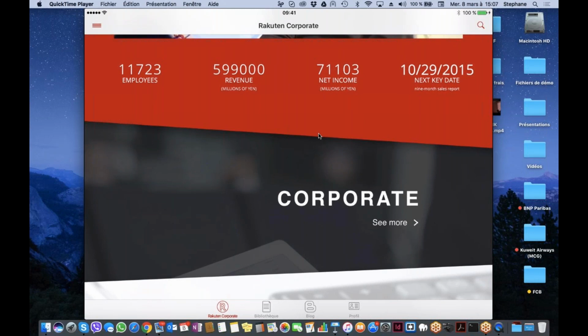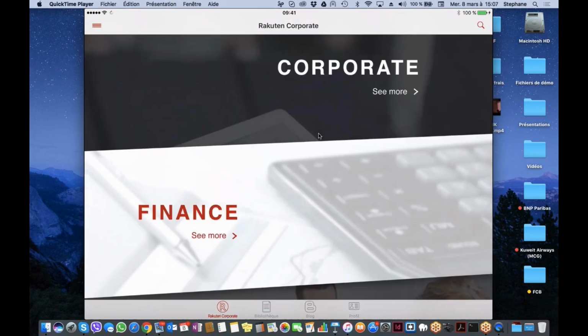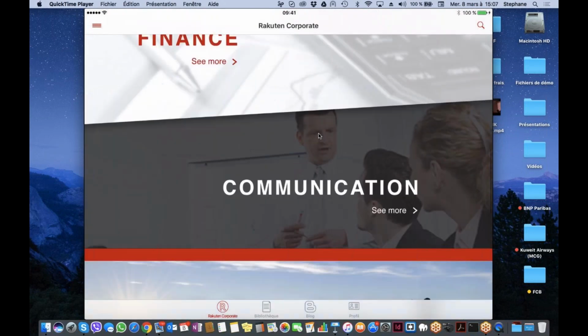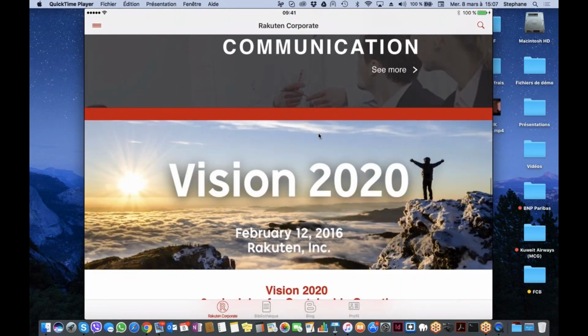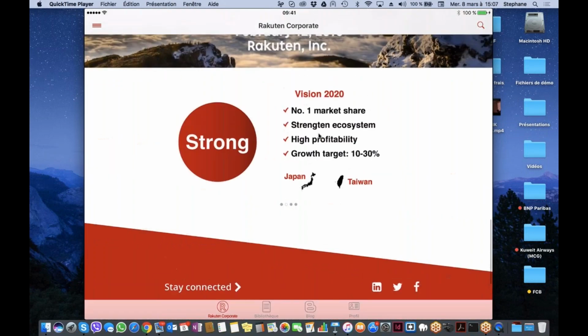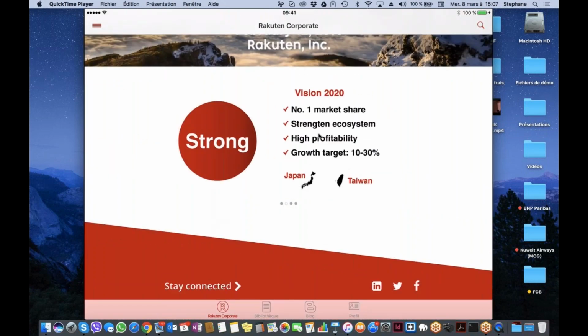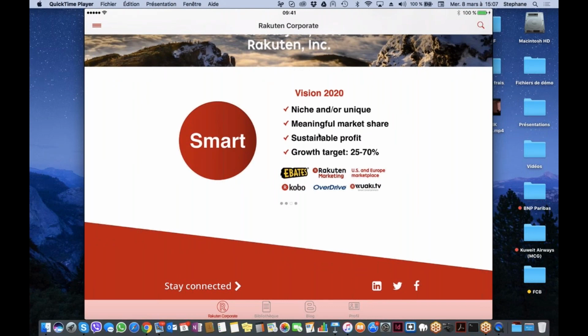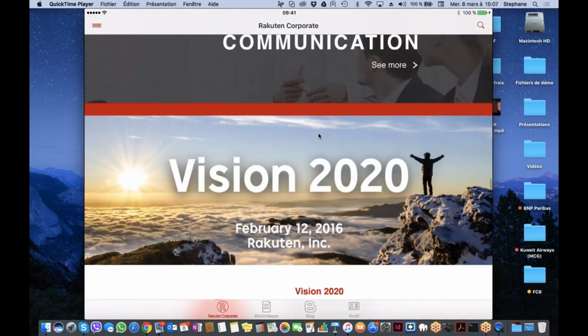So what you see there is an assembly of what we call banners, like on a website. You can create these banners yourself because you're in charge of creating the content, which means the visual components as well, like these banner images. And these banners, in this case, for this app, are a way to segment and categorize your content. You see different departments at Rakuten, including the vision, and some animations like this one. This is a carousel or a slideshow banner that you see now. You have also quick links to the main website.